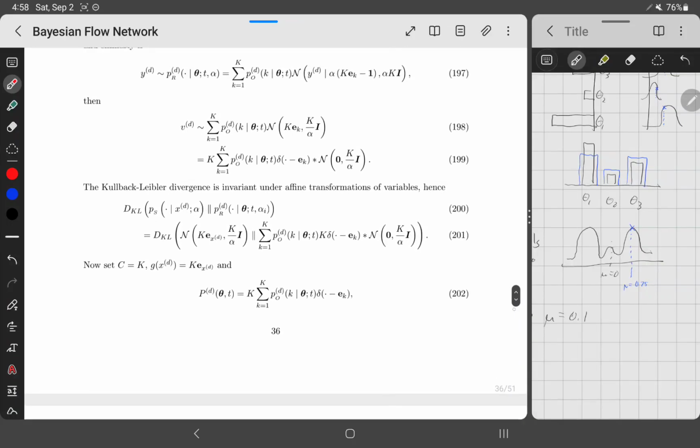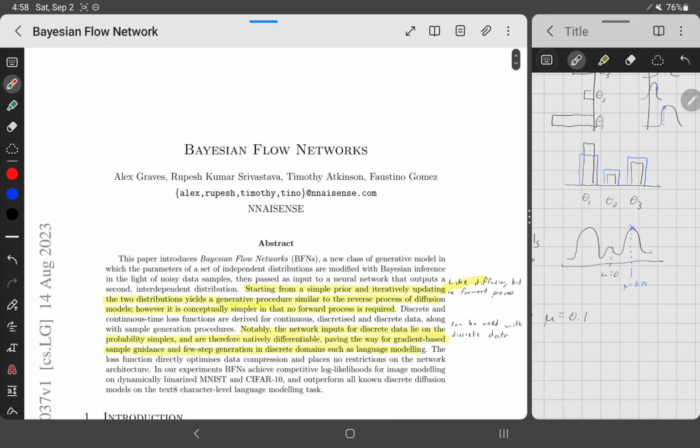I think it'll be cool to see where this model goes. It looks like a very promising approach. So I'm very excited to see how Bayesian flow networks come about, and maybe they will beat diffusion models in some way. They can do something diffusion models cannot, and that's discrete data, which is very cool to see. So overall, I'm excited to see how this model performs, and hopefully this explanation made sense.